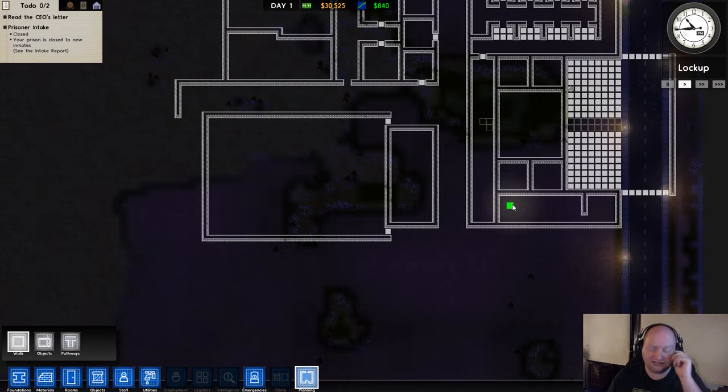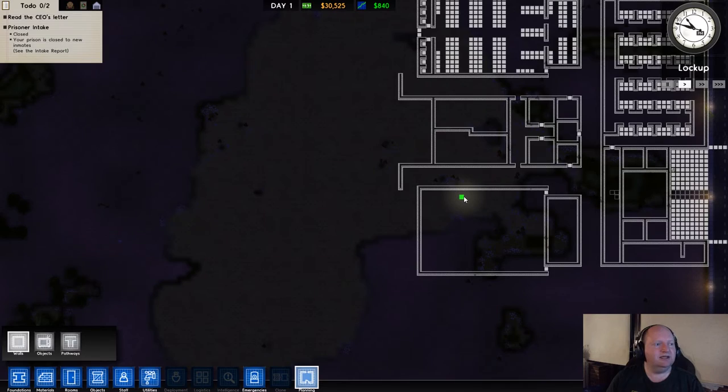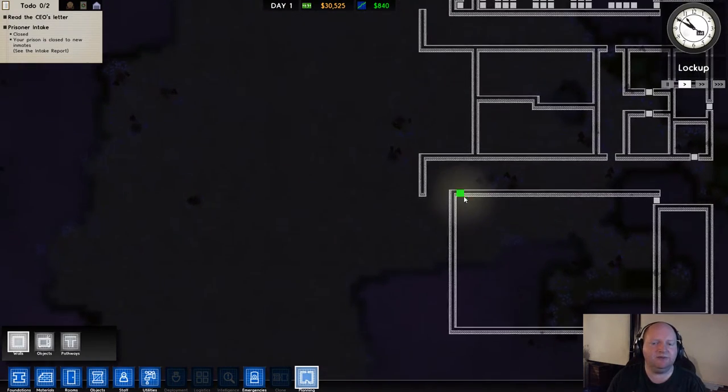Staff room is not central. It never is in my prison. I always put it near the offices. I probably should put a centralised one, but yes. Laundry areas and cleaning areas are going to be dotted around. There's going to be at least 2 of each, I think, would be a good idea.